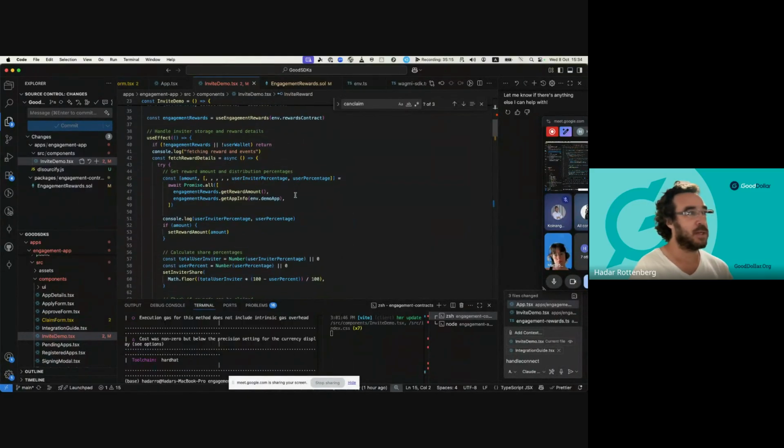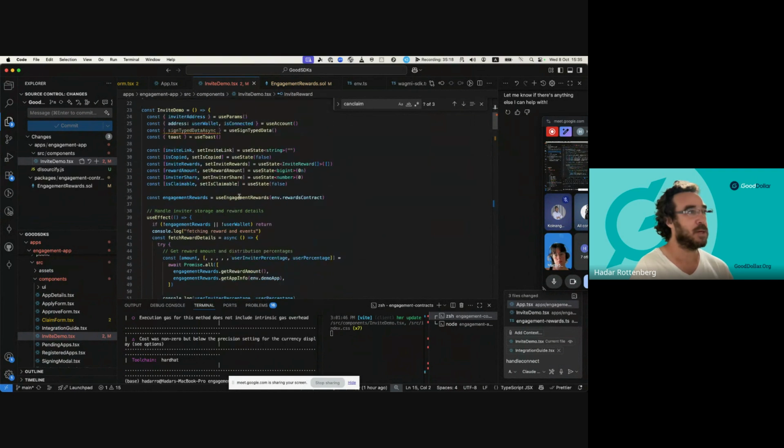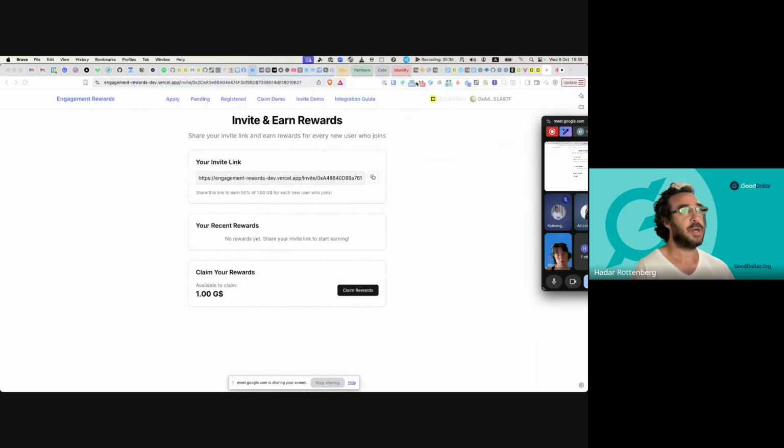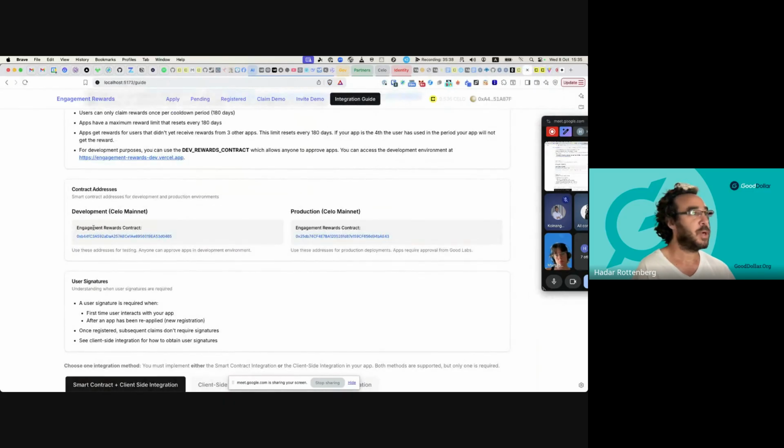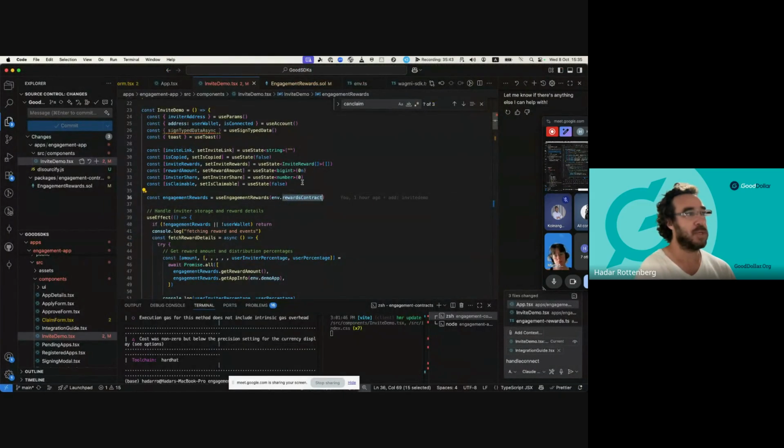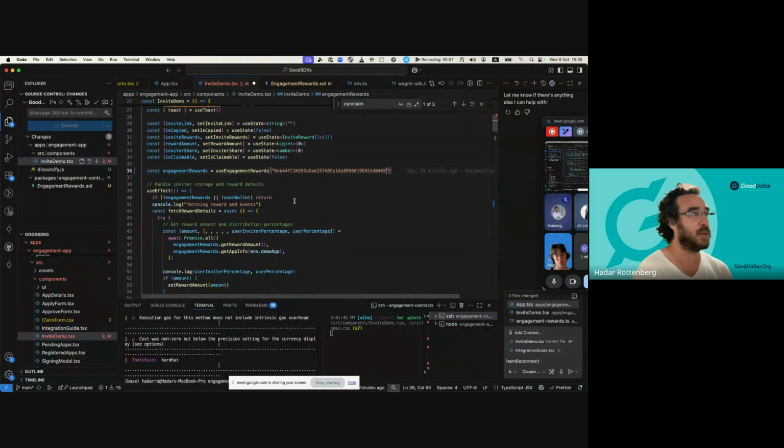The first thing that we do, if you're recalling the integration guide, is import the Engagement Reward SDK, and you put here the rewards smart contract. In our case, currently we are using the development one, so I'm putting the development environment smart contract.